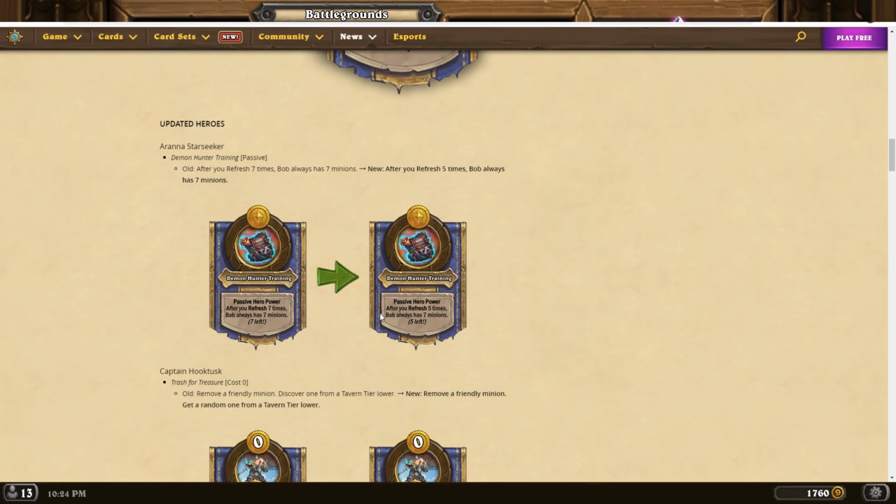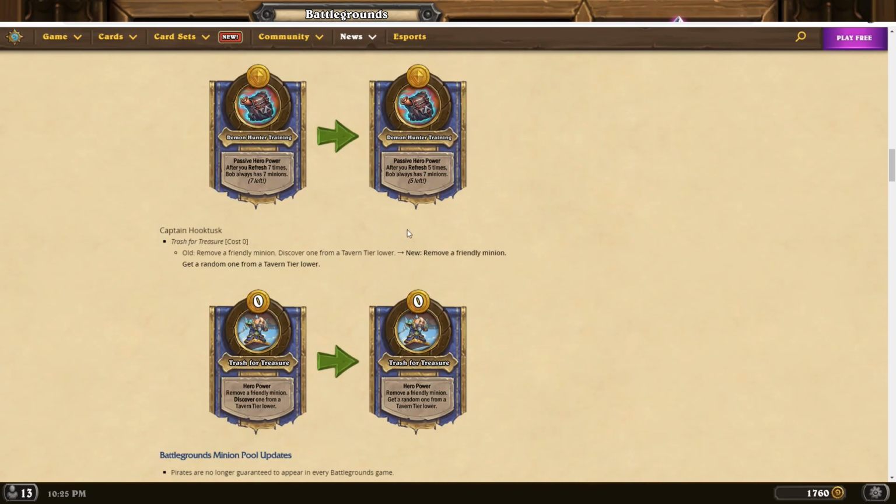So in the previous patch, you had to lose 7 gold in order to get 7 minions on the board. In this patch, you need to lose only 5 gold to get 7 minions on the board, which is only 2 gold less, but it's something. Big nerf for Captain Hooktusk though.